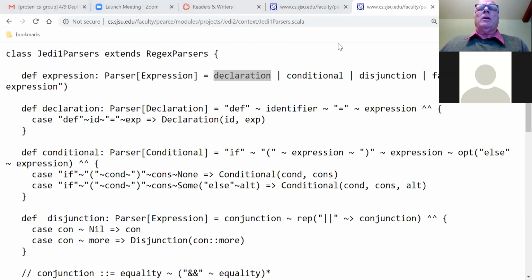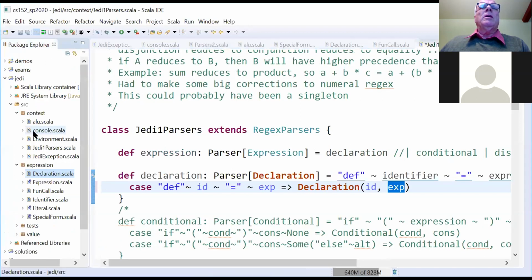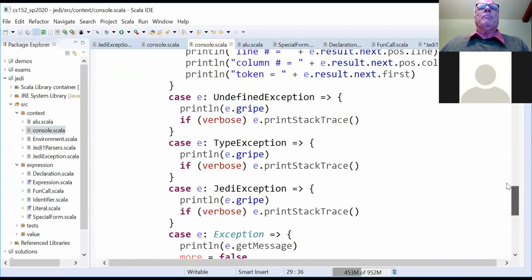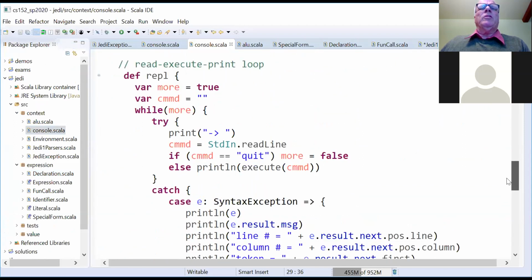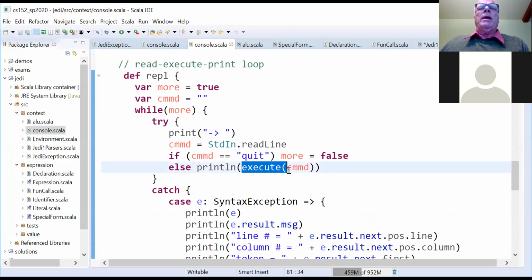Maybe let's just take a quick look, just in case some of you might have forgotten that. So this is in context, console. Here's our REPL, read, execute, print loop. We're reading in CMMD, that's our command. And here we're printing out the result of executing the command.